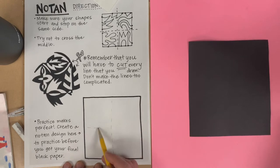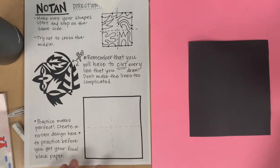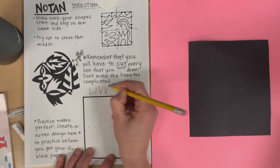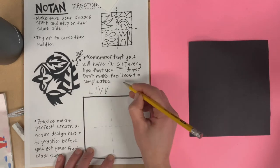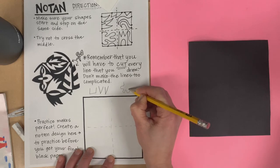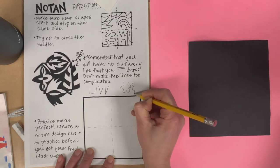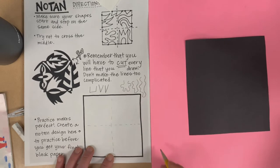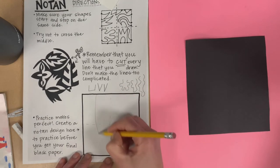To start off, take this little square and make a very light little cross in the middle. That will help you keep your shapes in the right spots. You can make geometric shapes or kind of like wiggly, organic shapes. You can even make your shapes look like people or animals eventually. It's nice to practice with something simple though.